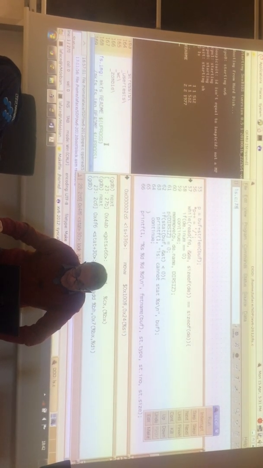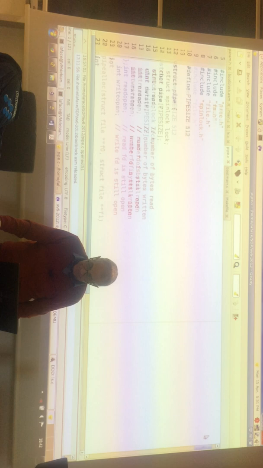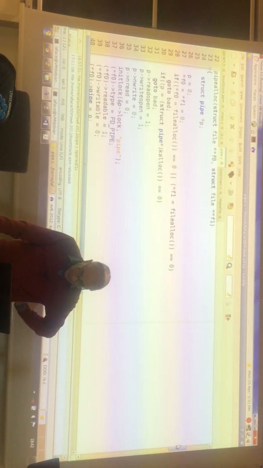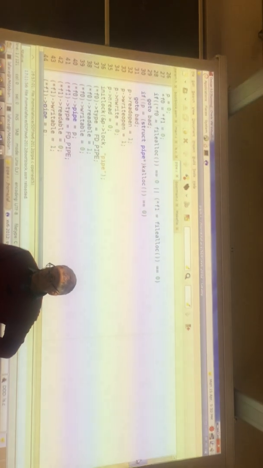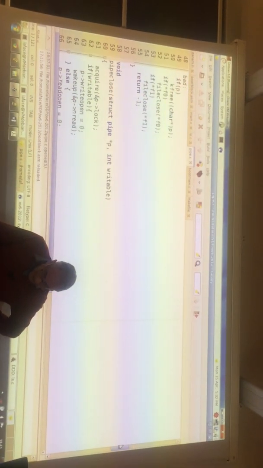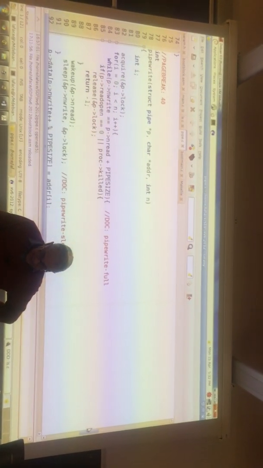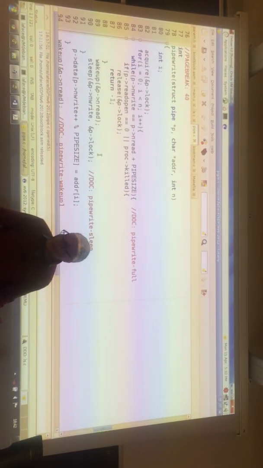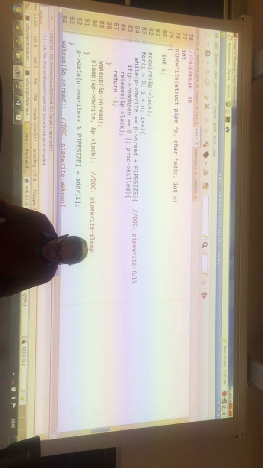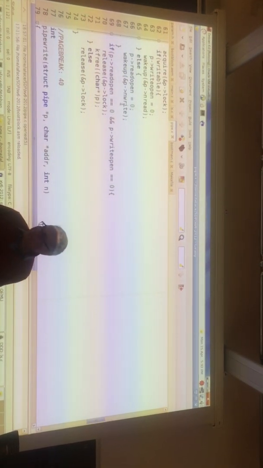For example, this spipe.c should be an inspiration for you. Why? Because we know that if the pipe is empty, the process is blocked. So how does the pipe block, which is the system call that is used to block a process? Sleep. And here you have the syntax. So by analogy, you can use a sleep when it is necessary to wait. And which is the function that the kernel uses to signal to wake up? Wakeup. Okay.